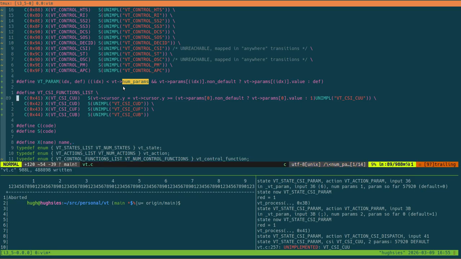If you try and get something that's past the end, that's kind of what you get. So now we can go VT param and pass in that. And if that is the case, then we set VT cursor.y minus VT param 1. Otherwise, it'll just get set to line 1.